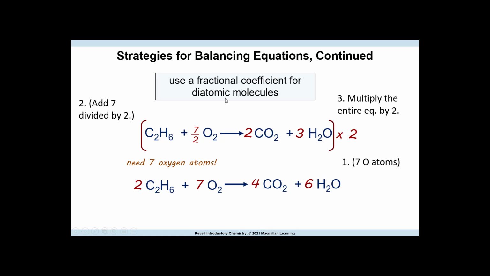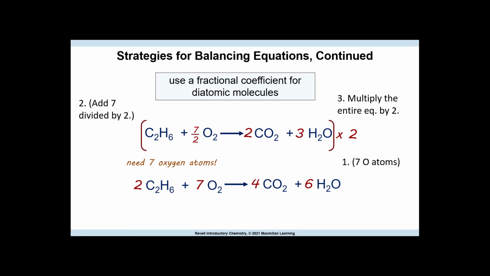Now what you're going to do is put a box or square brackets times 2, and multiply every single thing in this reaction. By doing that, the 2 will cancel out, because you're going to have a 2 here, and those 2 will cancel out. So when you're done, you have a 2 in front of ethane, the 2 has canceled out, which gives you a 7, you have 4 in front of the CO2, and you have a 6 next to water, and this completely balances.